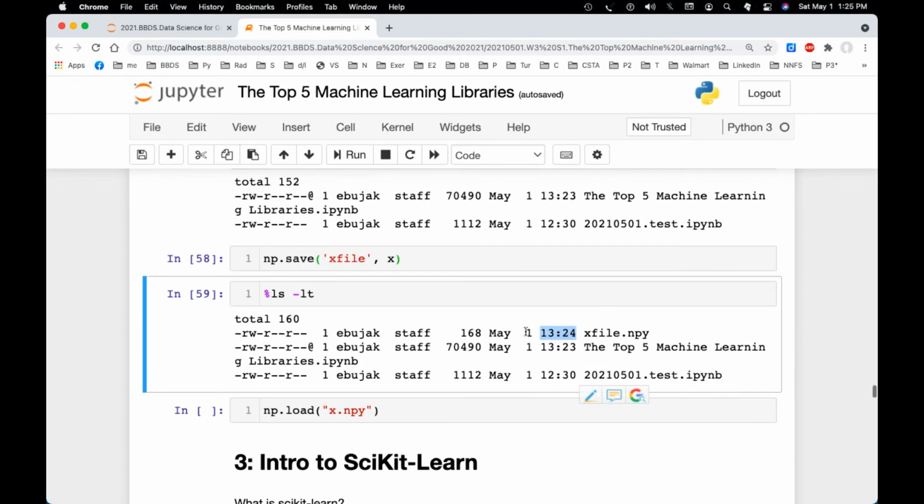Now, you might want to do this at the end of the day, or you want to mail this thing to a person, and it's like, what's an NPY file? I click on it, and it's gibberish, and then you say, oh yeah, I forgot. So you might want to save it out as a CSV. Okay, that'll work, and then you can read it.